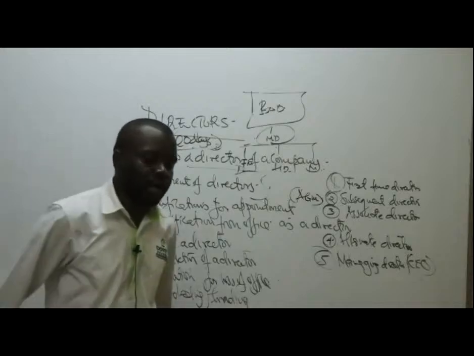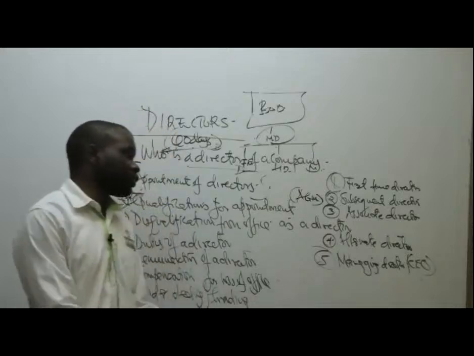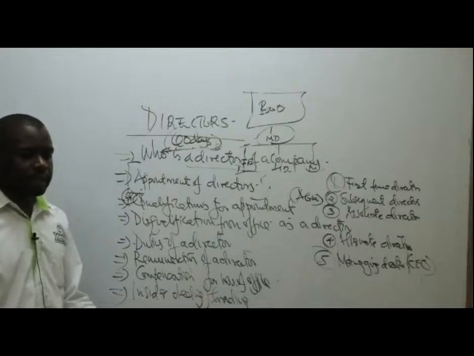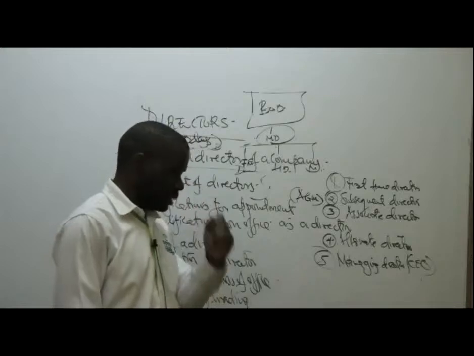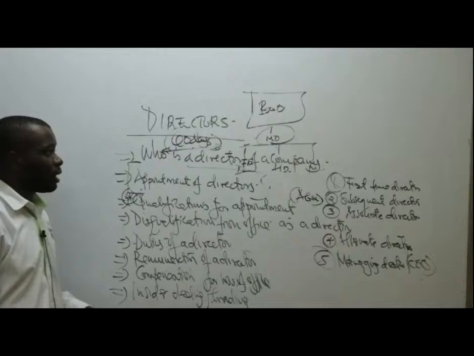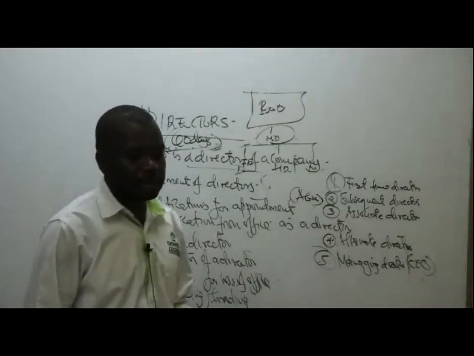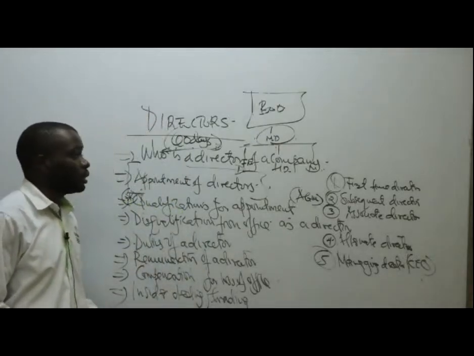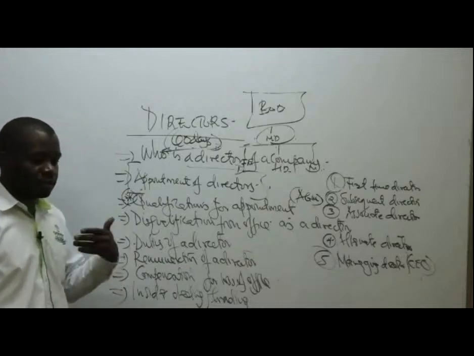So I would wish to end the class there for today. Next time we'll wind up this topic of directors. Of course, we'll look at a few questions here and there, and see how it is tested in the exam, so that we can see how far we can go. After this topic, we'll start the topic of company secretary. Company secretary is very short. Maybe in the next class we'll wind up with it. The next topics are not quite long, like the first ones.